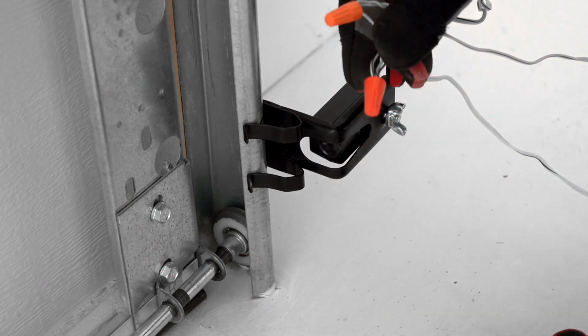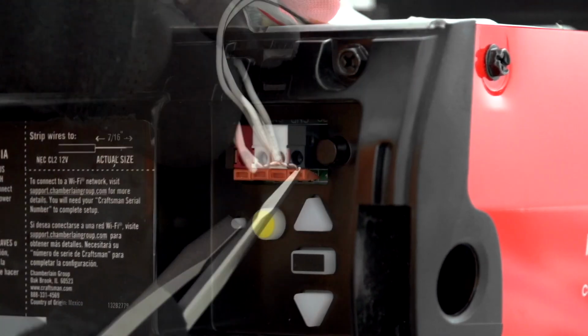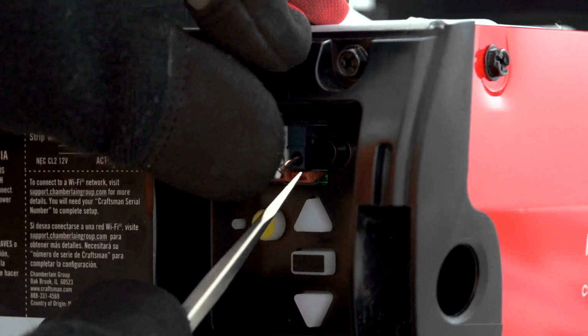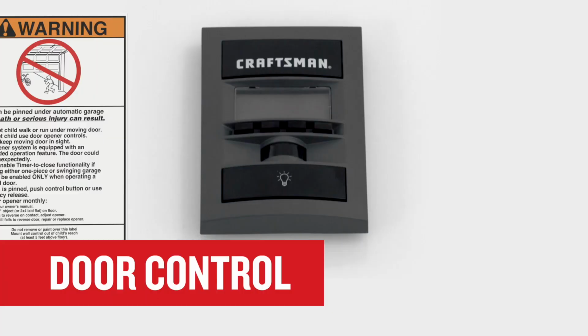Now, follow the directions for wiring the safety reversing sensors to the motor unit. Insert the white wire in the white connector and the black wire in the gray connector. Next, install the door control following the directions in your installation instructions.